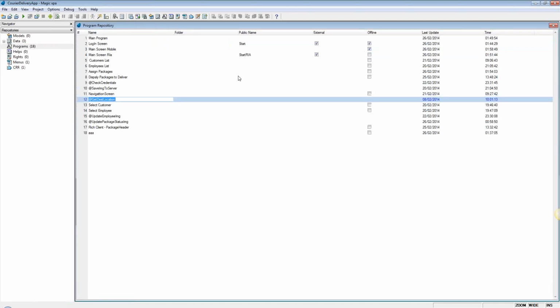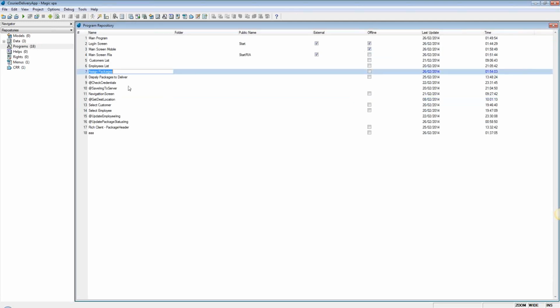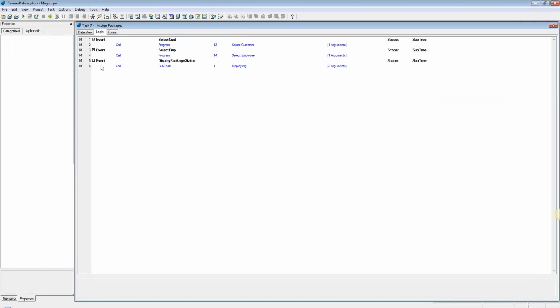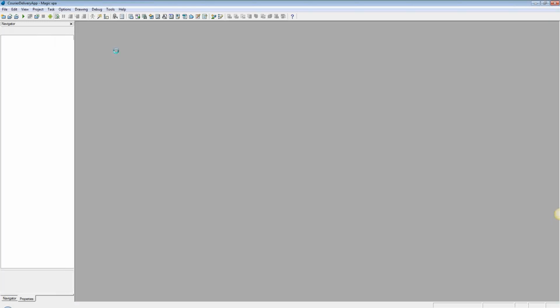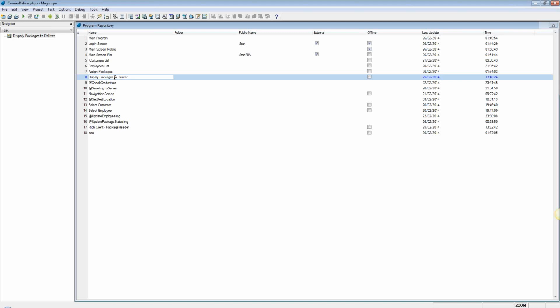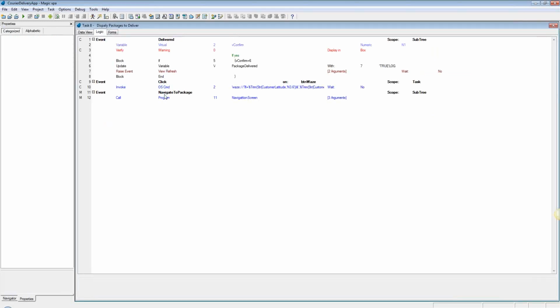Now let's move to the second part, and that's the navigation part. If I need to go to the screen that allows me to navigate, you will see it right here on the screen itself. Oh, sorry, wrong screen. That's the screen.